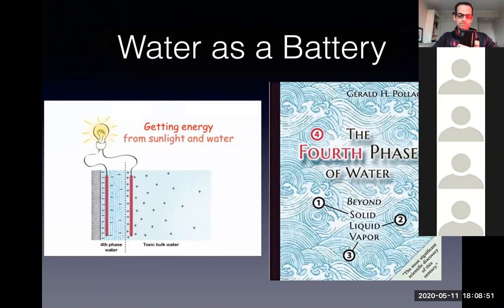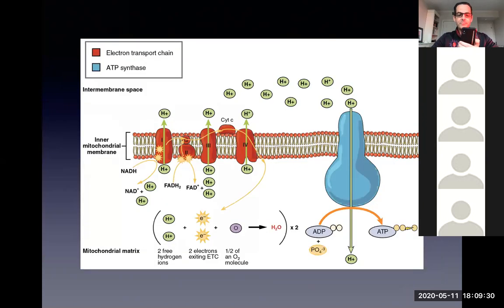One of the things providing energy may also be the water surrounding the mitochondria — water is a battery. There's a great book by Gerald Pollack called 'The Fourth Phase of Water.' Essentially, when light hits water, the charge separates into positive and negative, and you can extract energy from that water. This is one theory of how many cells produce energy — they absorb sunlight, separate the charges in the water, and store that energy for later. Your skin is a solar panel; you need to be outside to charge up your cells.